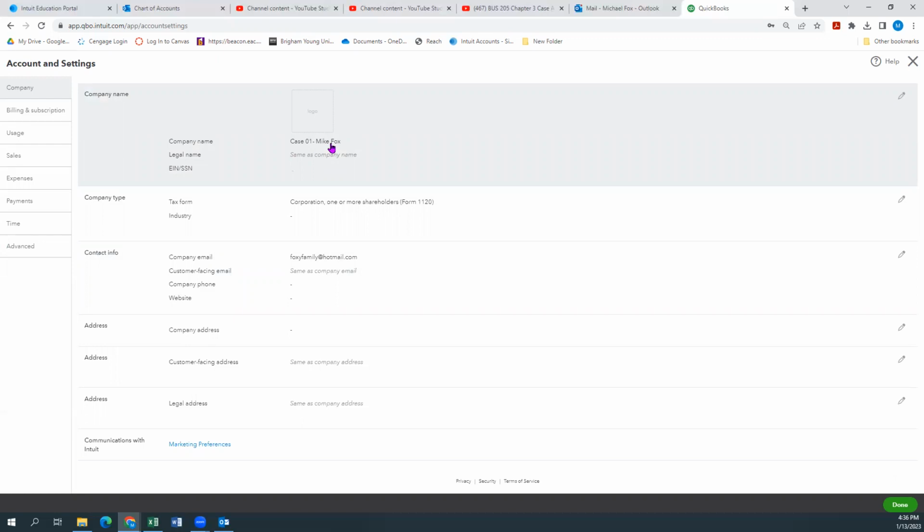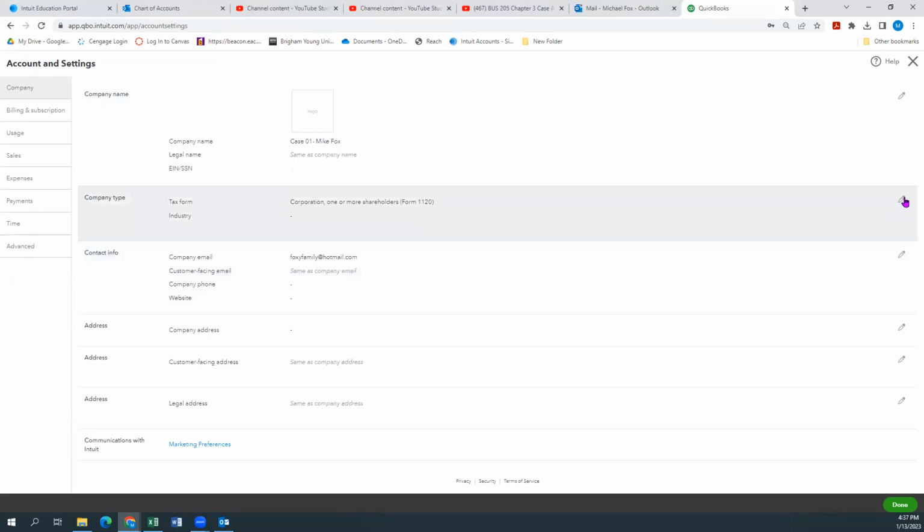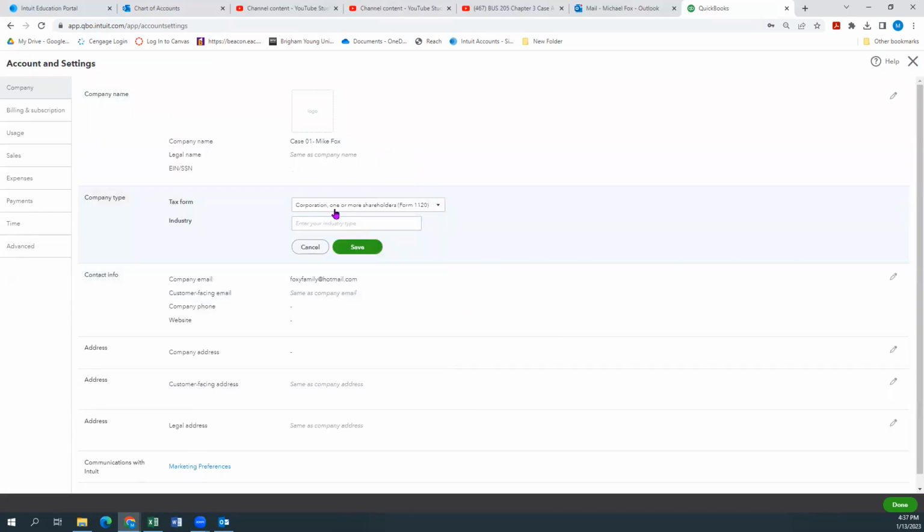So they just want us to confirm that that is the name of our company in there. And then same thing, if we click this pencil, on company type, just make sure that we're corporation form 1120.